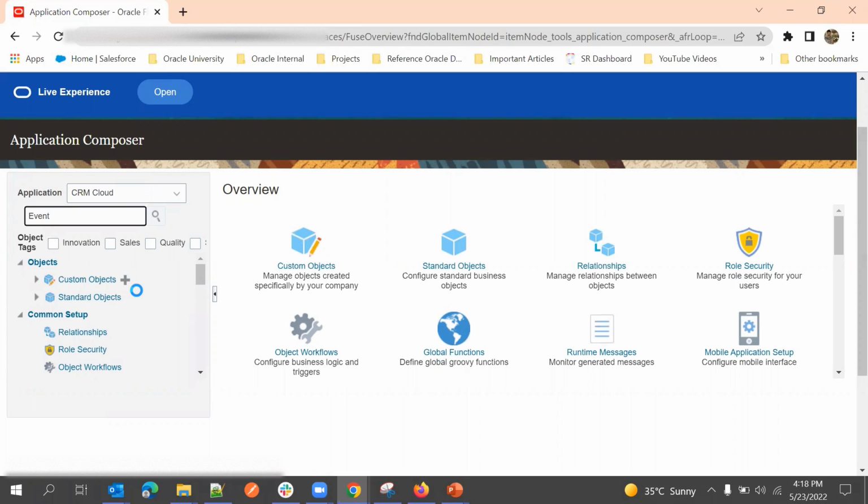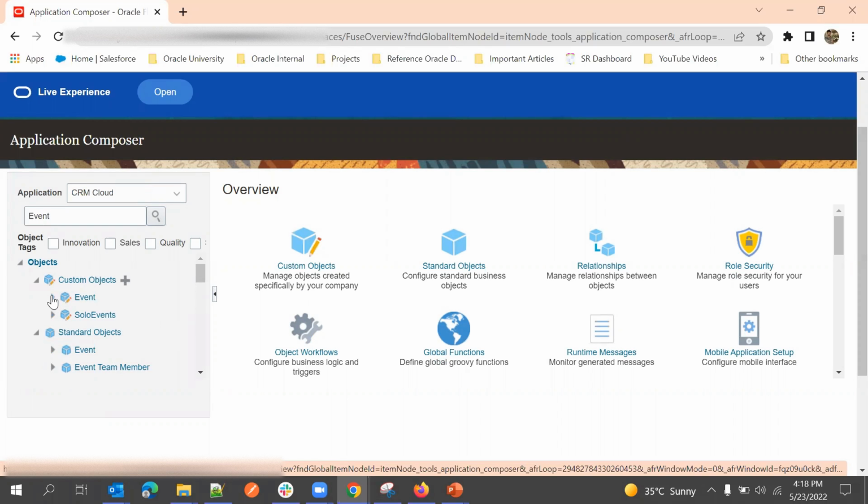We can write server scripts for custom objects as well as standard objects. So we can extend any object.